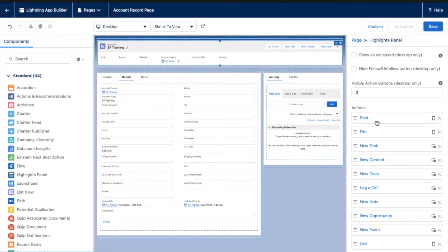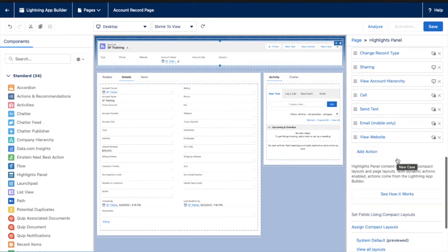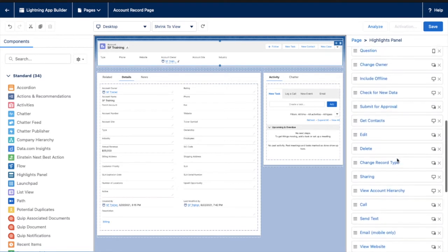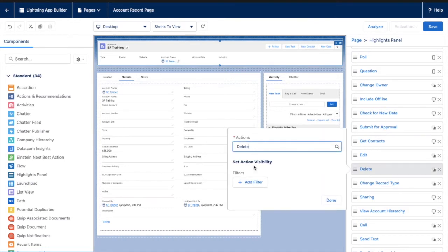So once we upgrade it, you see all my actions that are available come as a list here, right? And now which is that action that we want to consider? It's the delete action, right? So if I click on the delete button here, you see I can add a filter, which is a pretty cool, pretty amazing thing, right? You can define the visibility of an action dynamically using some field value. Now how do I achieve that?